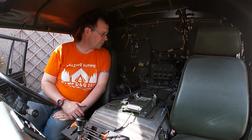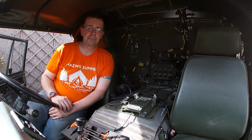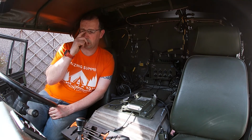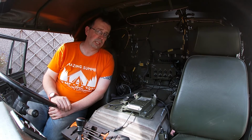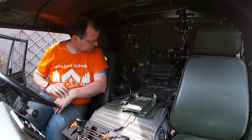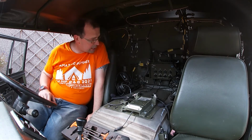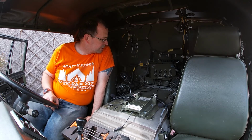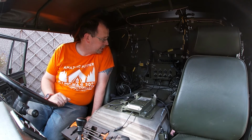One of the main reasons for me doing this is Pinzgauers have a reputation for being a little bit squealy as they're going along the road, so I wanted to cancel out some of the noise and also be able to hear and have a conversation with people in the vehicle. We'll be able to have a conversation with people in the back. Our two holes here, they'll be where our extra two headsets come through, and we'll be able to have all that conversation. Whether it works with all the different radio systems, that's yet to still be decided.